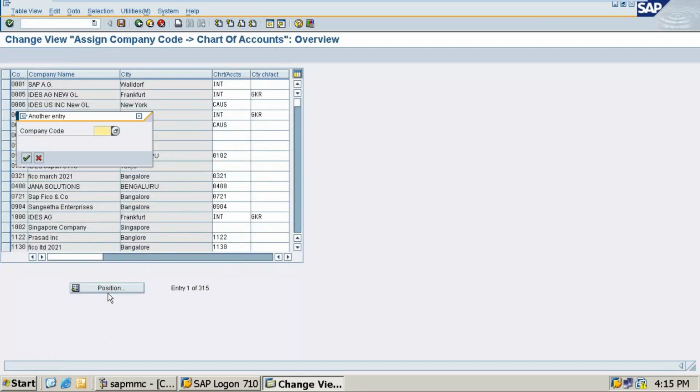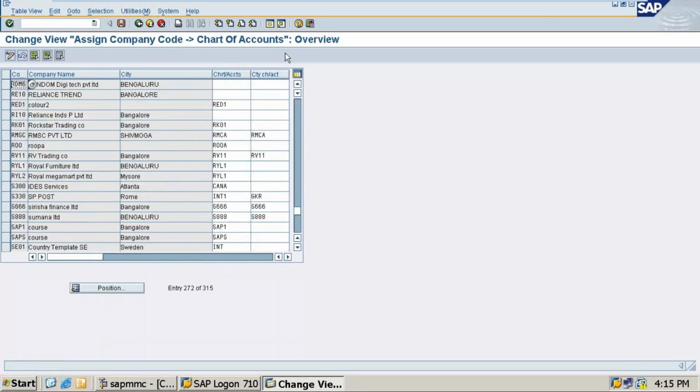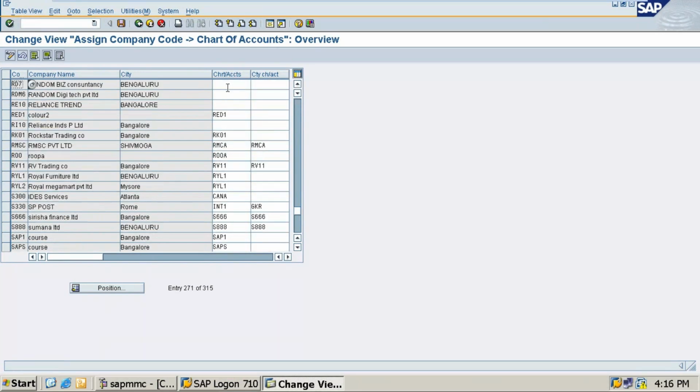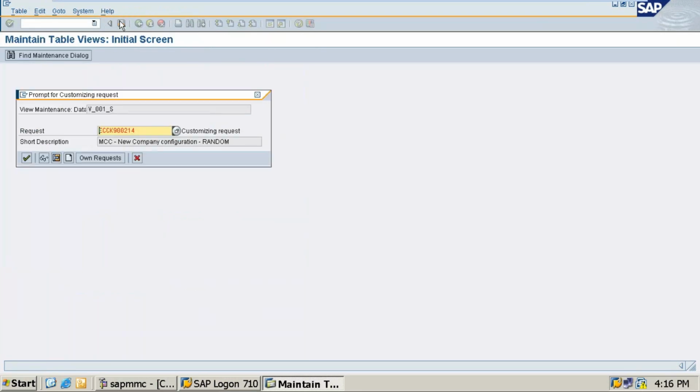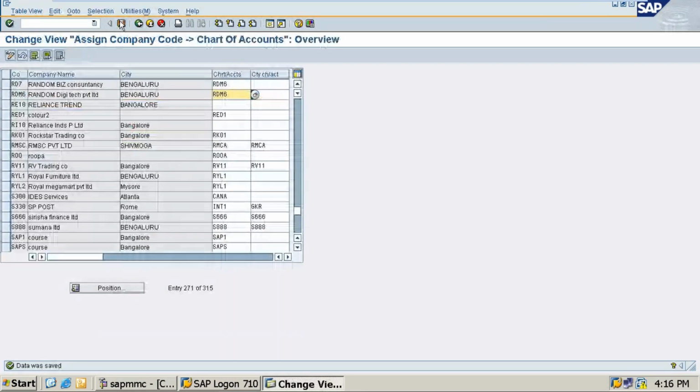Going to position, search for the company code RDM6. So charts of accounts is RDM6. For RDM6 also I'm defining. RDM7 also I'm defining the same thing as RDM6. Then save it. I have saved this.